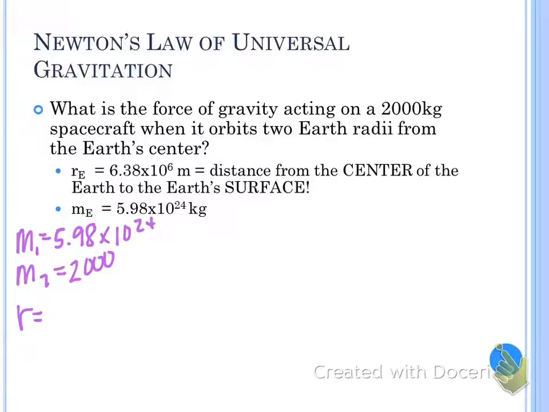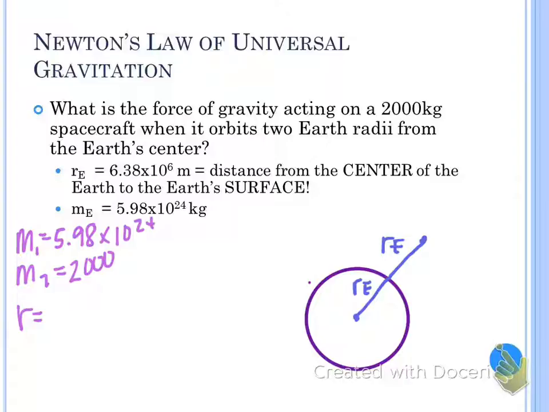So let's see here. Our Earth. Here is the center of the Earth. This would be the radius of the Earth, right? And it says it's orbiting at 2 Earth's radius. So all we're going to do is basically say it's equal to that distance above the Earth's surface. So this also happens to be a distance that's the radius of the Earth. So all that we're going to do is add those together, and that's going to be our radius.